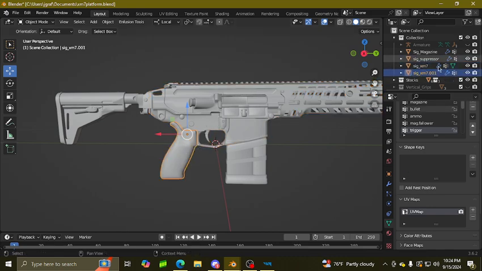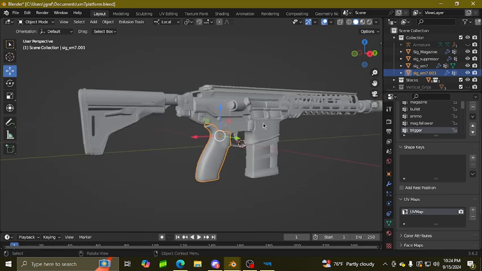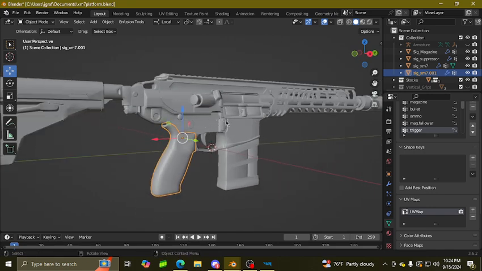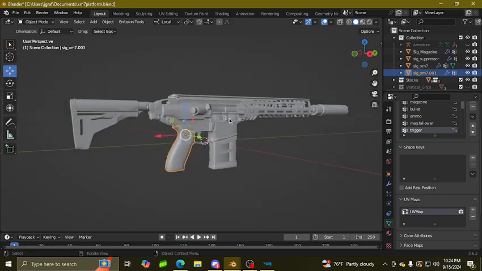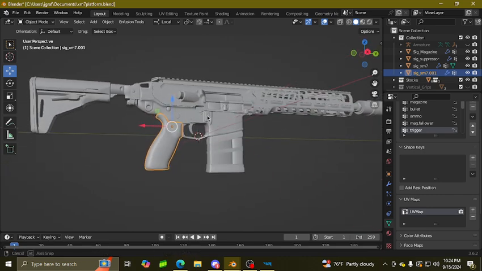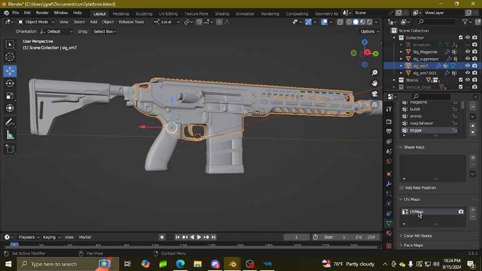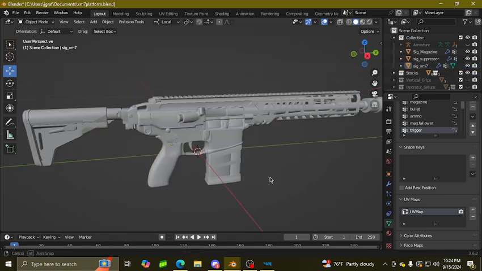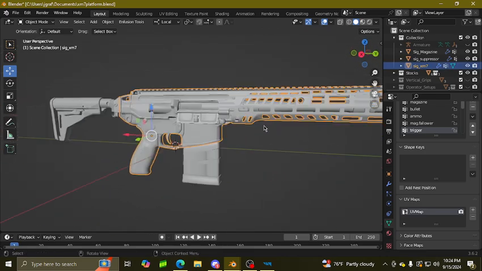So you always need to make sure that everything is under the same UV name prior to merging them with each other. Otherwise, you're going to pretty much have to start over. It's a huge pain to get it back to normal. You could probably find tutorials on how to do it, but it's more than I'm willing to explain. If this one's named UV Map 1, it's quite literally as simple as renaming it to UV Map. That fixes your problem. Click on both of them, shift click, and then Control J to join them. Bam, they're joined. Bada bing, bada boom.